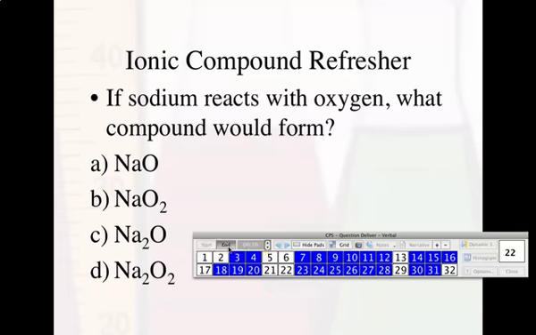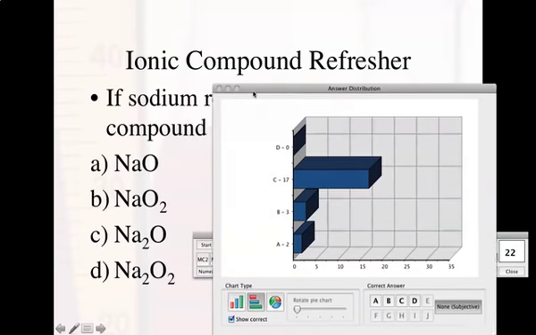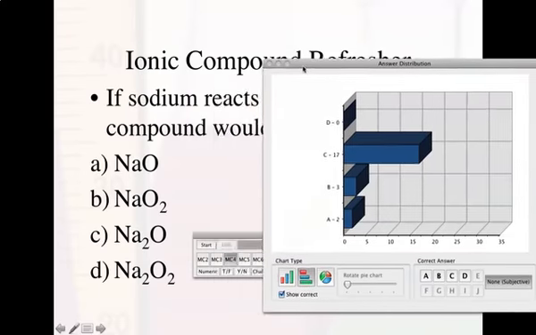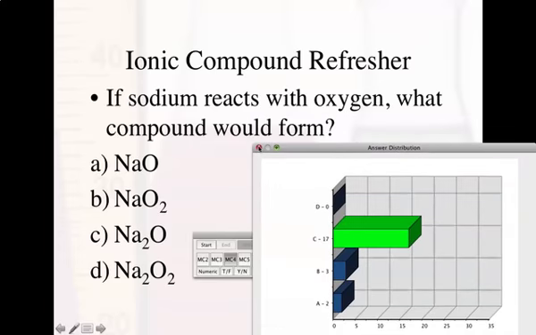So, sodium is an alkali metal, so it has a 1+ charge. Oxygen in that second to last column is going to gain 2 electrons, so it's a 2 negative charge. When I crisscross those, I do indeed get C, Na2O. So Na was a 1+, O is a 2 negative. Crisscross those, Na2O. I need 2 Nas with a 1+ charge for every 1 oxygen with a 2 negative to cancel out and be 0 neutral overall.